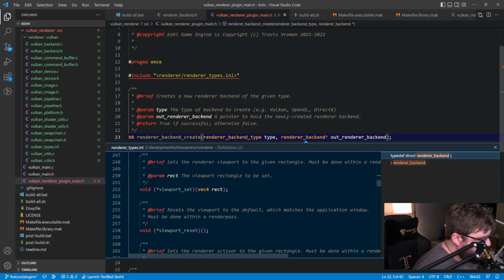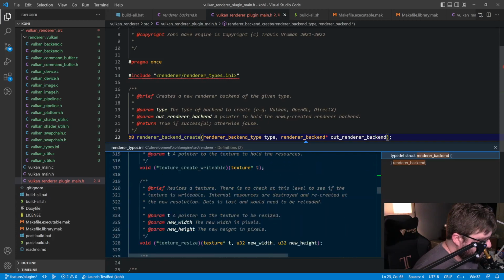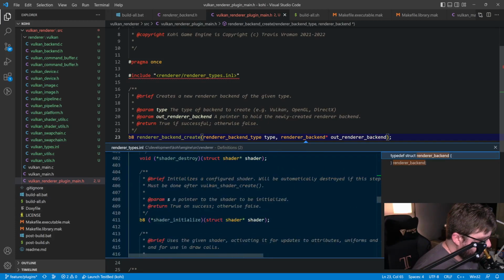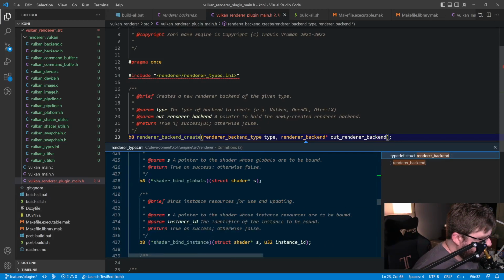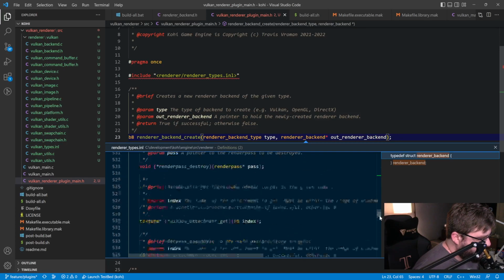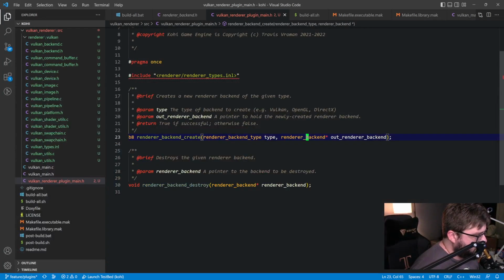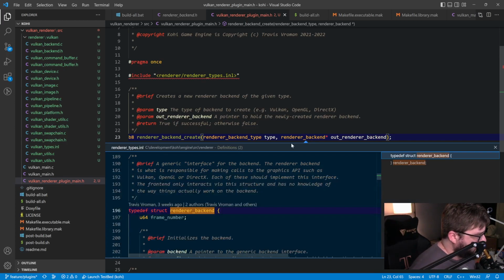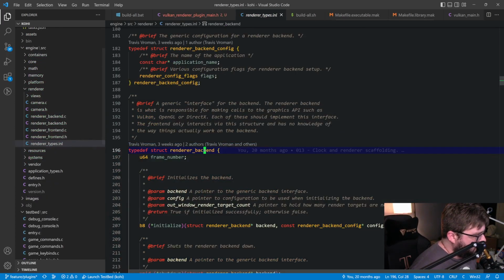So we should probably rename that as well. And then we'll say renderer plugin create. I think that makes a little bit more sense. So yeah, let's actually do that. Renderer backend, we're going to call this renderer plugin.